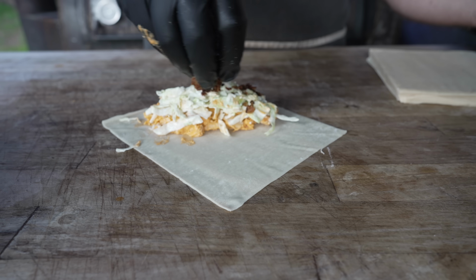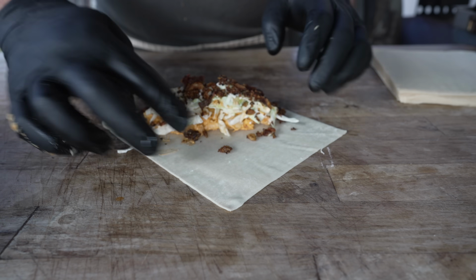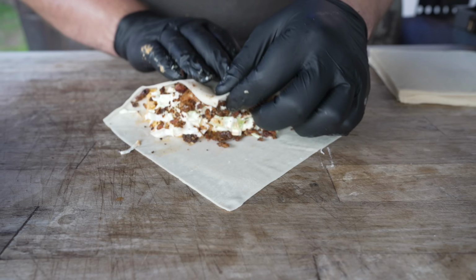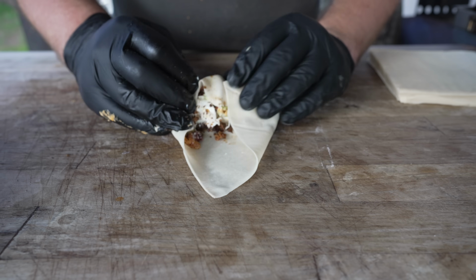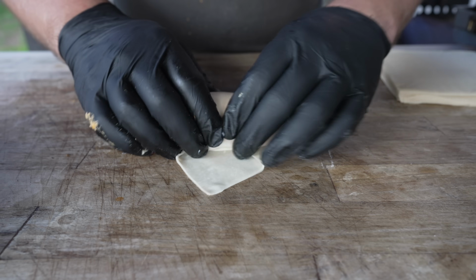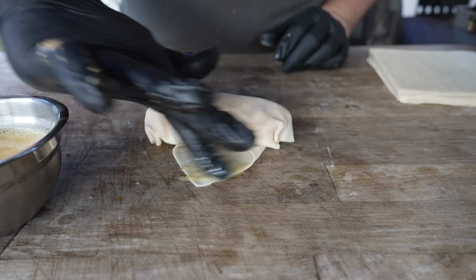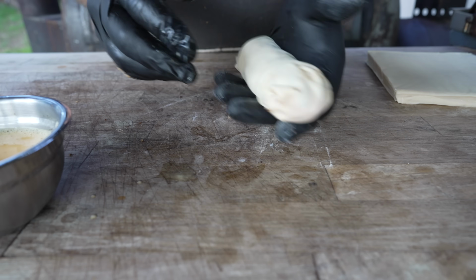And then, of course, we'll hit that with some of our crispy chicken skin, just for a little extra texture and flavor. And now we'll do our best to roll this up, although I think I made it too big. Deja vu to the last time when I made whole hog egg rolls. Those were really good. All right, just wrap this up nice and tight. Tuck everything in. Give it an old roly-poly. Not my best work. Then I got a little bit of egg wash here. I'm just gonna wet my finger and use that as a glue to hold this together and finish it up. Not my best work, but it'll probably eat.